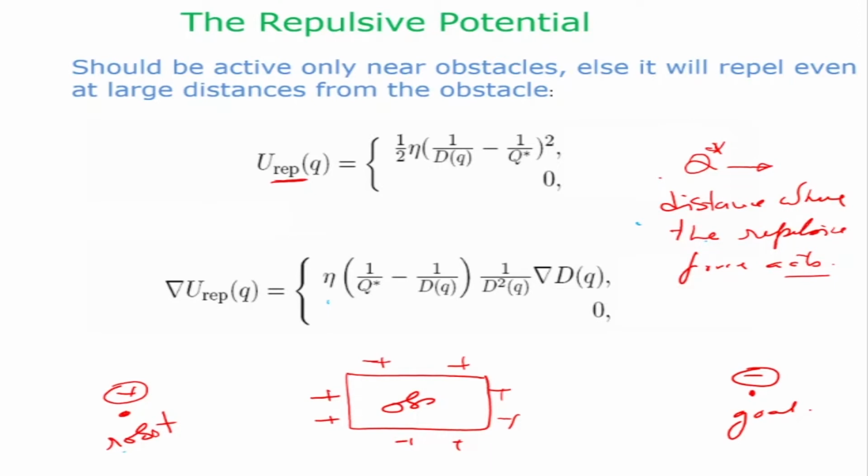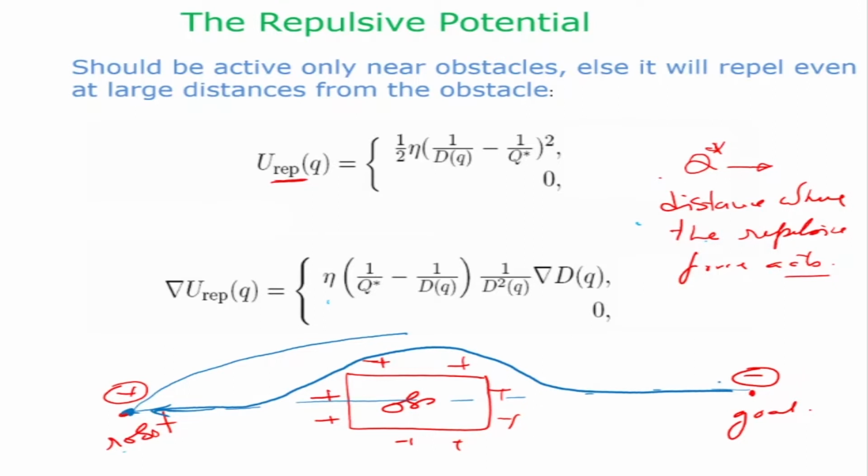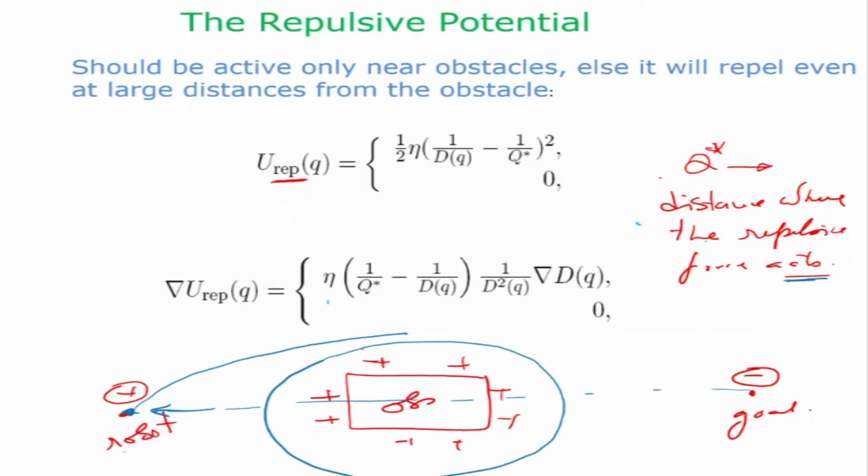So what would happen is, at every point in the vector field, if the repulsive force is also acting on the robot, then the path is going to become longer. That is just common sense, right? So for example, if we are at this position here, the shortest distance would be a straight line. But if the robot is here and the repulsive force is also acting at that point, then it will tend to move the robot like this. Whereas the robot could have simply gone like this, and then gone like that. So we basically put a distance where the repulsive force starts acting. We put some kind of a barrier and say that my q star is only here. So this is my q star, which is the distance from the obstacle, and d is the distance from the obstacle.